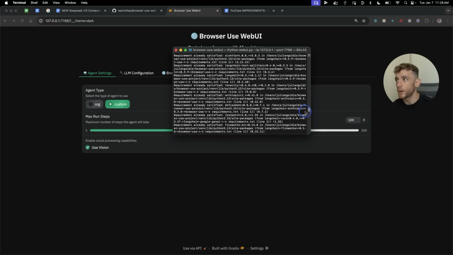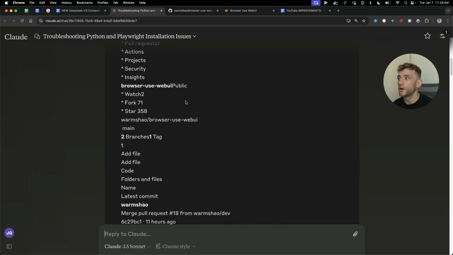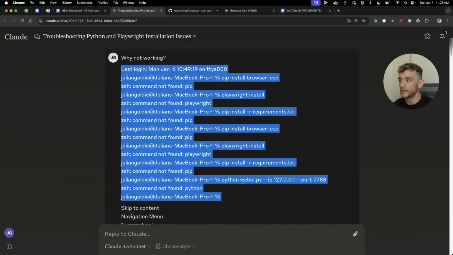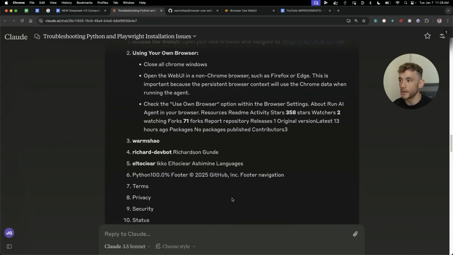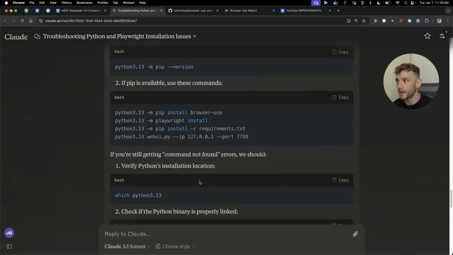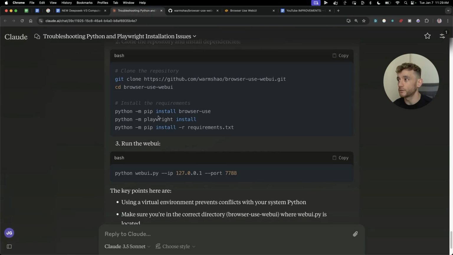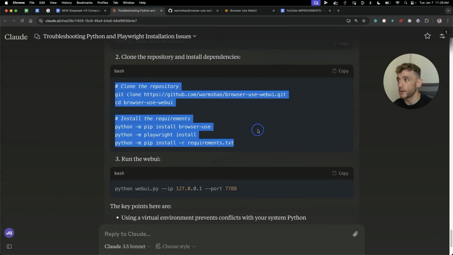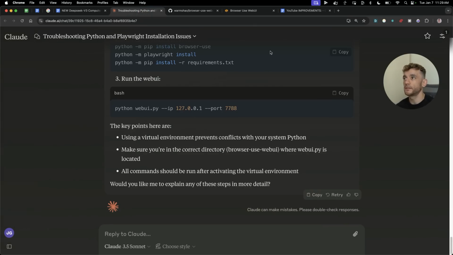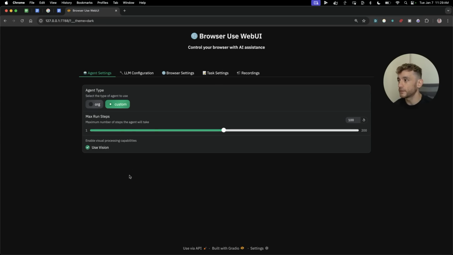So you can see I literally just followed the steps step by step. It wasn't actually working for me at one point. So what I did was I actually just pasted in any problems that I had. So you can do the same, like you can do it inside Claude. Just paste any issues that you're finding when it comes to setting this up. And then once you've done, it'll give you instructions on exactly how to set that up and correct any problems that you have along the way. Pretty easy and simple to do. And now we can get around to getting this set up.